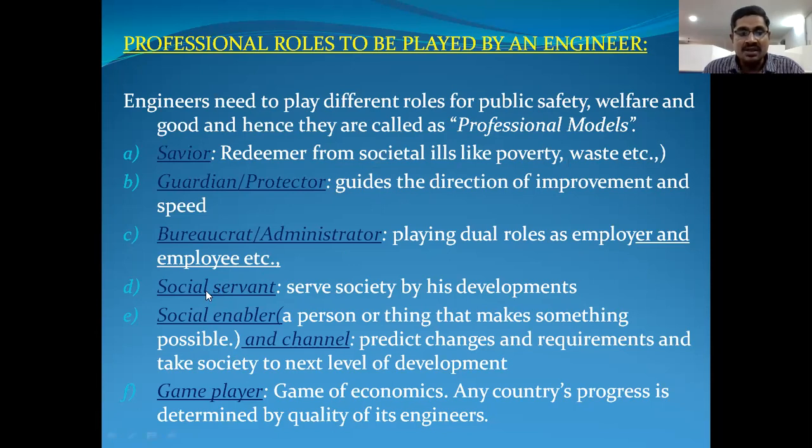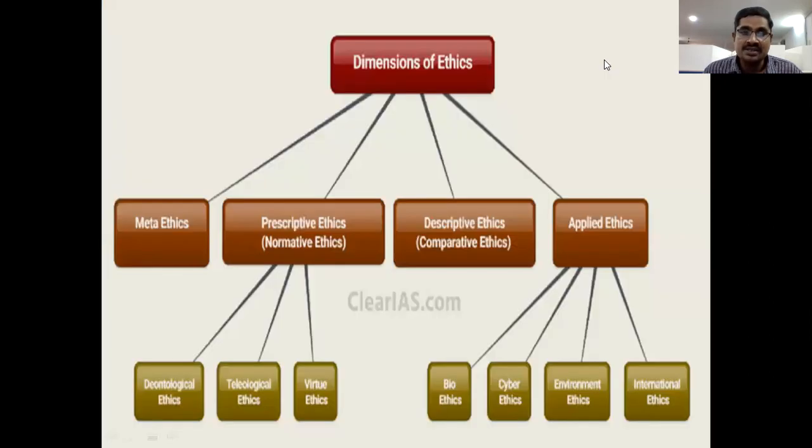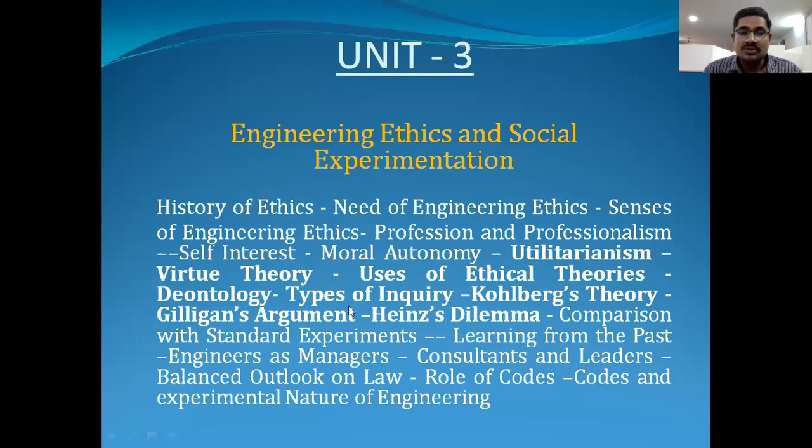Next, coming to the next role of employee, social servant. Just provide services to the society for their development. Next, social enabler. Enabler means making something possible. And next, game player. It is another role played by the engineer. A country's progress is determined by the quality of its engineers, right? So these are the different roles we should play as an engineer. We discussed all these things up to now.